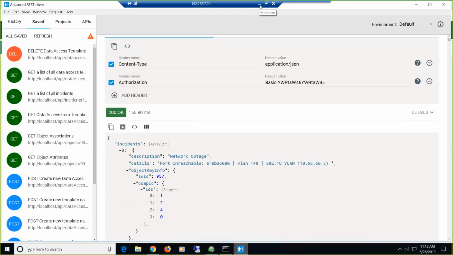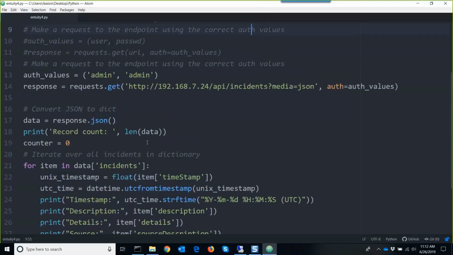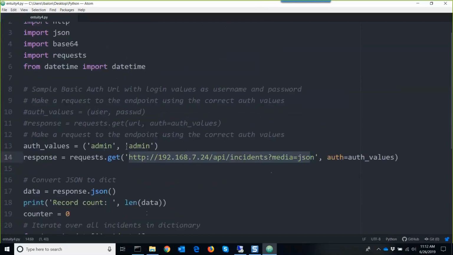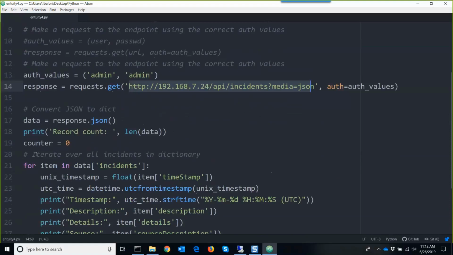I'm going to quickly go over to a short Python program that I wrote. This is just to show you an example of how to extract information out of the database. So here I'm importing some modules that are required for me to extract the JSON and encode the requests. But basically, the request here, you can see I'm going to my lab server. It's the same one I issued on the REST client. And it's authenticating using the password and username here. It's going to format this into a dictionary that Python can use.